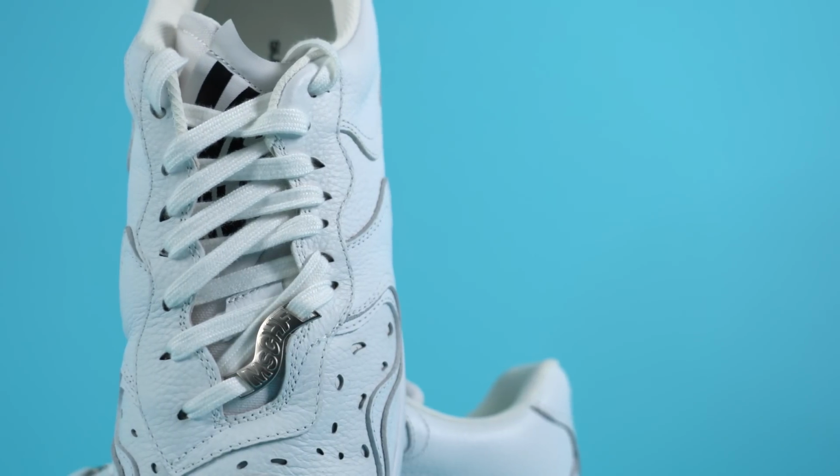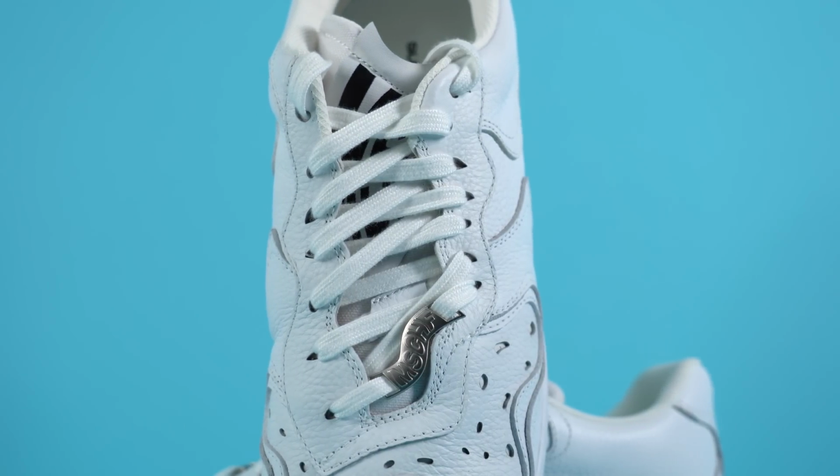Unlike the rest of the shoe, it seems like it's actually symmetrical, but they use the tag at the top of the tongue to give it a more sort of wavy effect because it's off-center, which I think is actually pretty cool. Of course, the MSCHF's logo is also distorted.